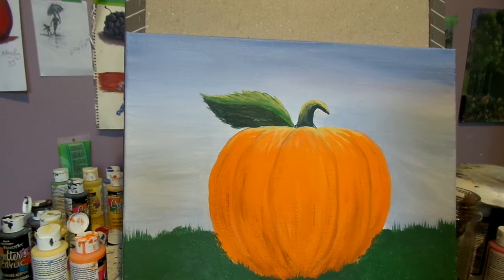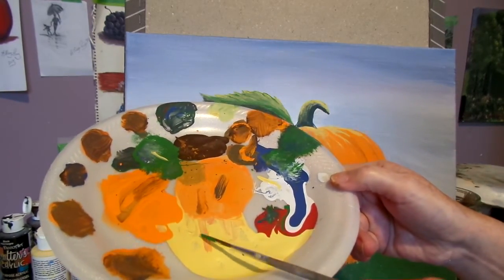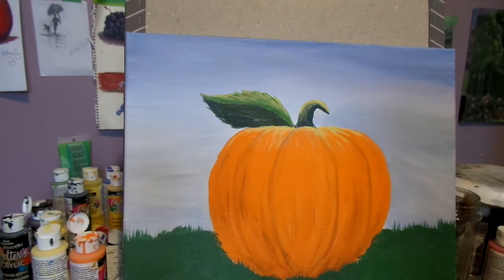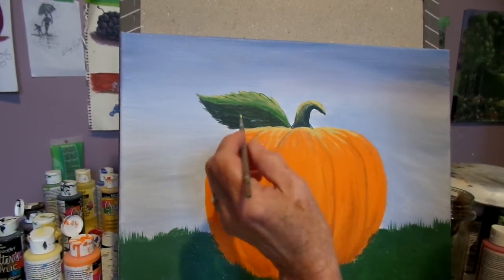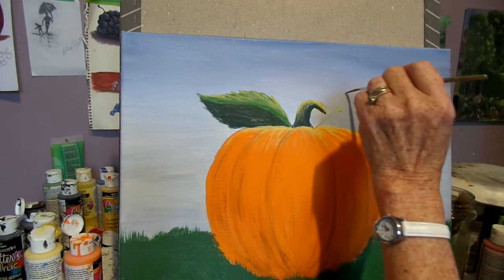So let's pull through some yellow and some white and a little bit of green, okay? So I got some yellow and white and green. I just pulled it through, like pull it through, pull through, pull through, pull through. Okay, and then just pick a spot where you want some of these squiggly lines. Pull out and, ooh, okay?